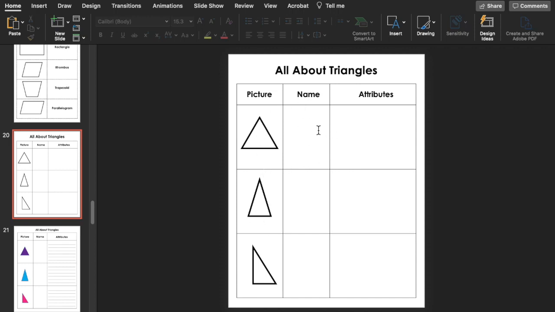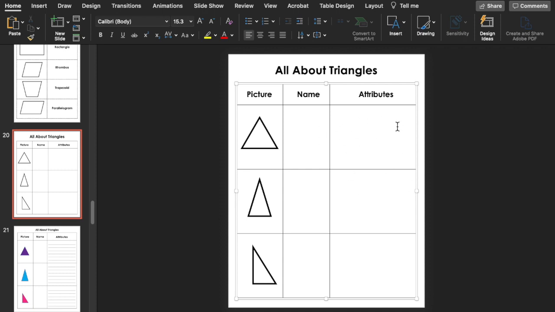So then we're going to leave the spot for name blank, but for attributes you can leave it blank and have them write freehand, or you can add lines if you like.